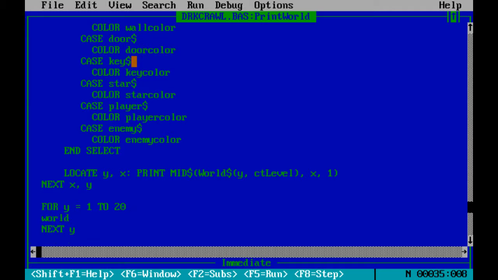And world Y1, print and locate y1 like that, and let's see, set up the color manually, like 7.